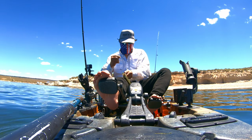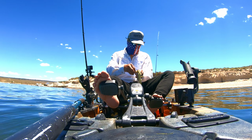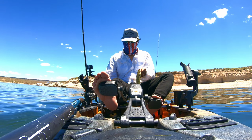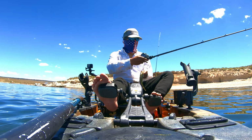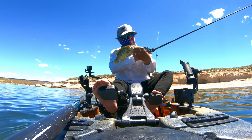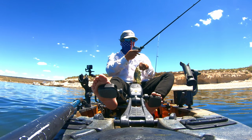So this is how it went pretty much all day long. We were catching perch left and right. I lost count after a while. I estimate that I landed over 25 fish. I only kept 13, including some of these smaller ones, because Kevin wanted to do a fish fry later.